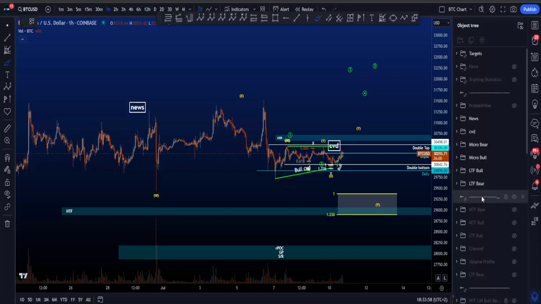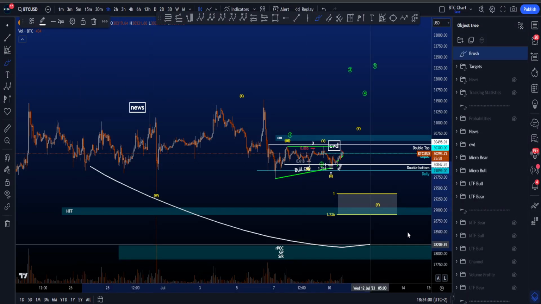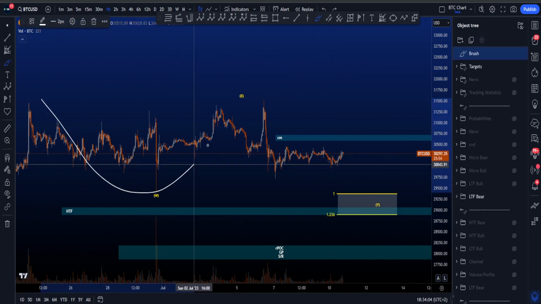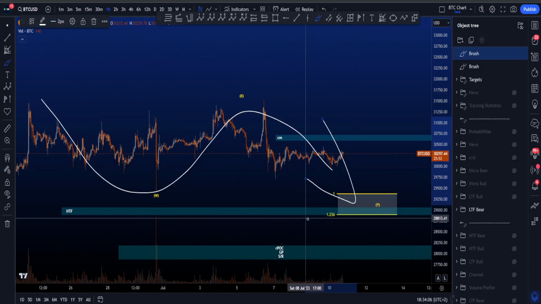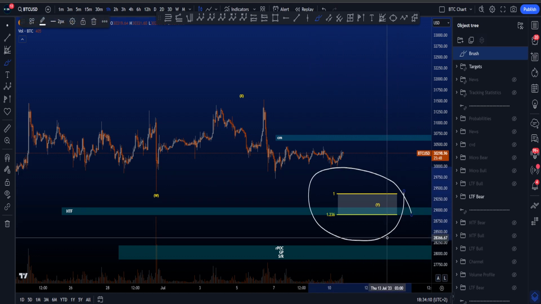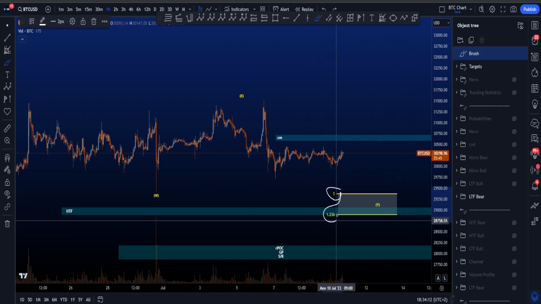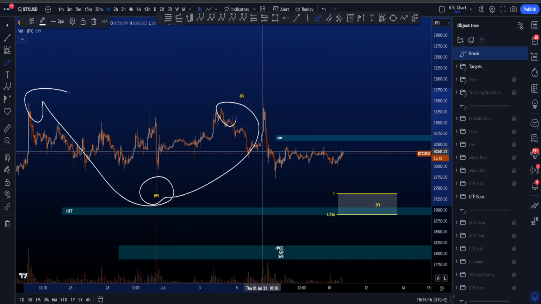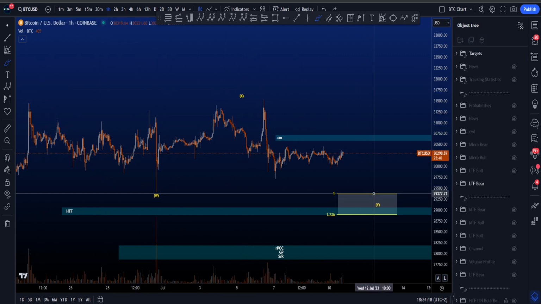Hi everyone, let's go over my low time frame and micro bullish and bearish Elliott Wave scenarios on Bitcoin. Starting with my low time frame bearish scenario, where we're still expecting a move to the downside in a WXY, with the most common target area of wave Y being between the 1 and the 1.236, taken from the high to the low of W to the high of wave X, sitting between 29.4k and 28.9k.